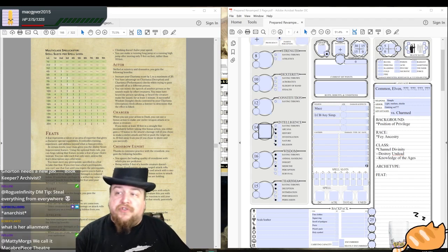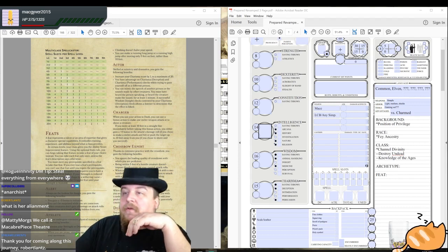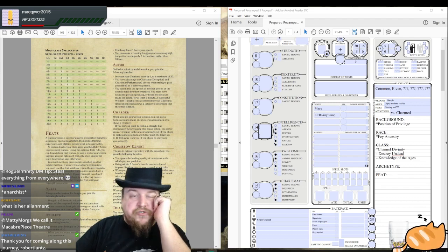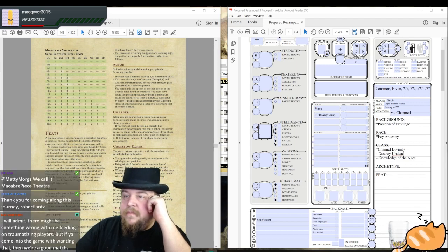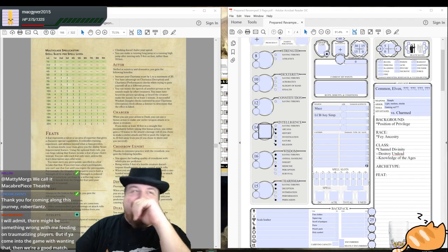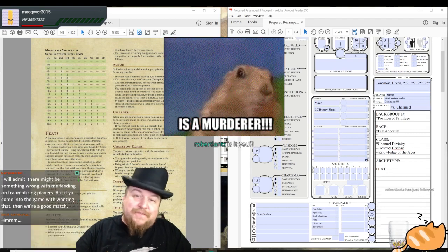Her alignment, Robert, is neutral good. Macabre Peace Theater. As a bookkeeper. Well, Norton, are you wishing to align yourself with the forces of the kitty pen here? Or are you looking for a job with the True Good family? Are you looking to start up your own sort of Gnoll accounting business? Yeah, there you go, Derek. Robert, thank you very much for the follow also.